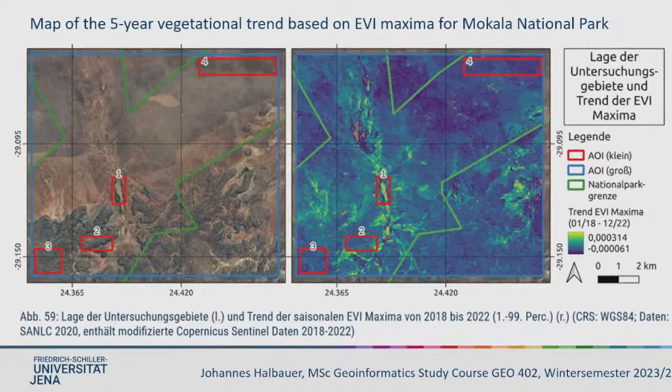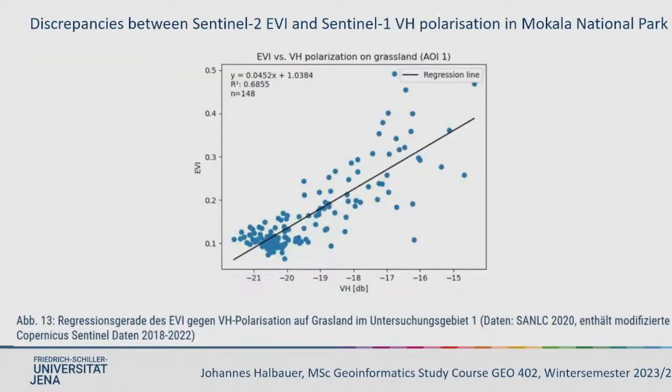Now, again, this is now the plot for the Mokala National Park, or parts of it, the trends of EVI. But we wanted to see what's the synergy with radar. And again, if you look at the EVI versus now the radar backscatter, we see that coming to higher backscatter and also higher EVIs, this cloud is falling apart, which actually means, okay, one thing is you're losing correlation, but losing correlation always means there is additional information. Yeah, something is hidden in here.